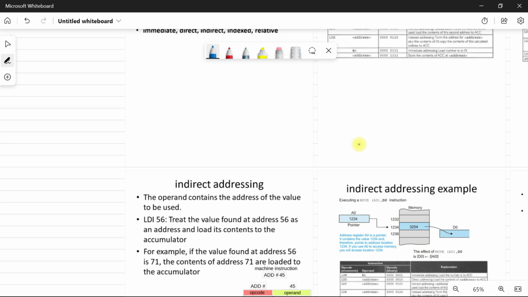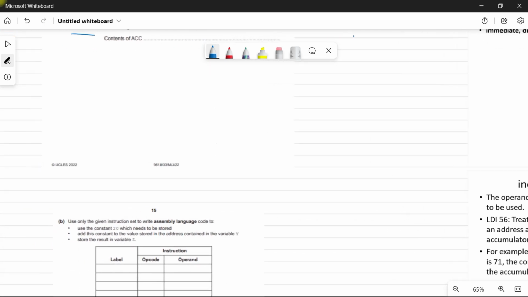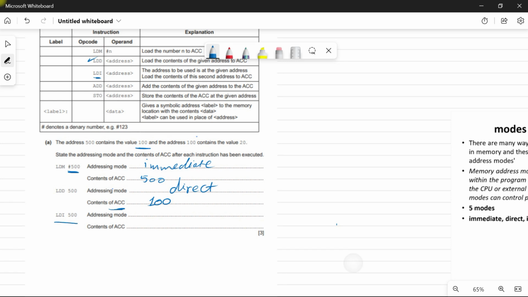LDI 500 means treat the value found at address 500 as an address and load its contents. As the question says, 100 is going to be the address, and the value inside this address is 20. So this is an indirect addressing mode, and the value 20 will be stored in the accumulator.